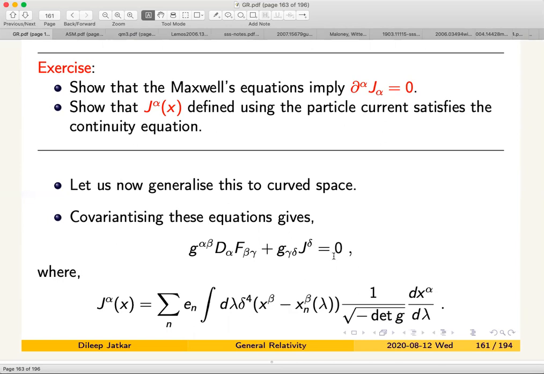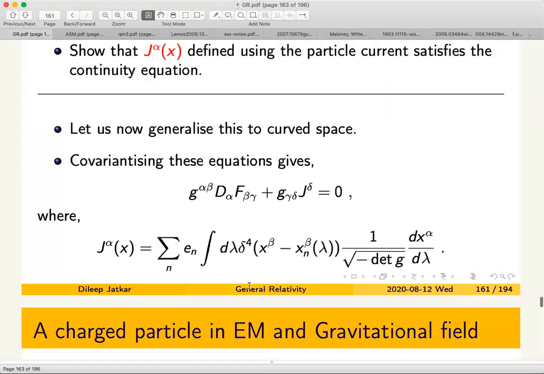That is the kind of expression where the j that we have written down in this equation is the same j that we had written down earlier, except that that was special relativistic, and we need to be sure that under general coordinate transformation, this quantity is invariant, or rather covariant, and therefore we need to put this factor of 1 over square root of determinant of g in this. Okay, so this expression would transform covariantly under general coordinate transformation.